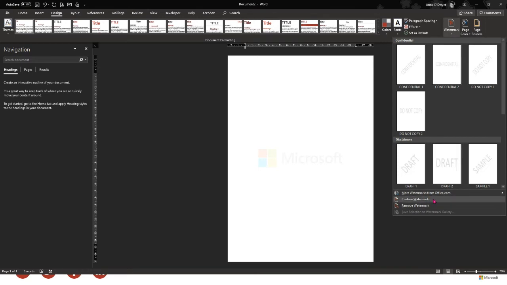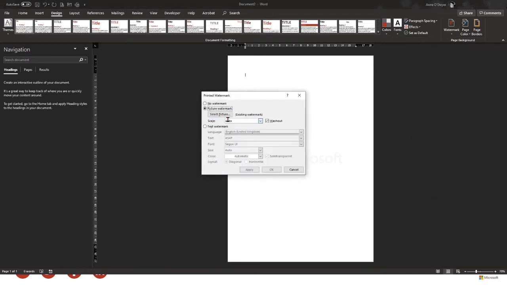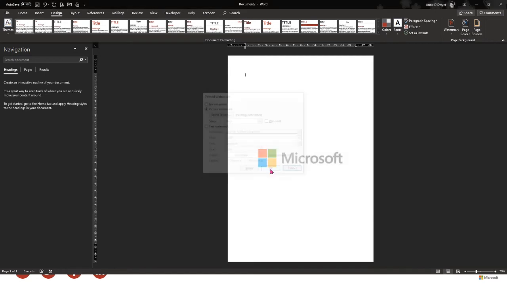It depends, you can design the picture how you want. And see, I'll try and there, it's a bit better when I just untick the washout. But once you start typing over that, you might actually need to put the washout back in, because the text that you're typing over it, you might not be able to see it enough. But you can design the picture how you want. If you want to put a diagonal or anything, you need to just design that on the picture before you bring it into the Word document, because you can't change it once you bring it in. But that's how you do that one there. And that's no problem at all.